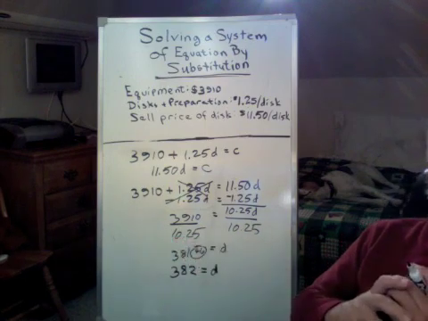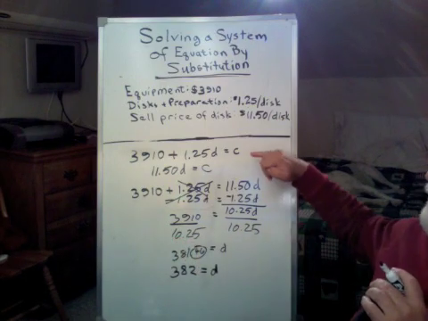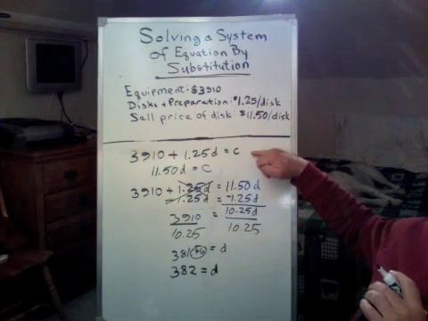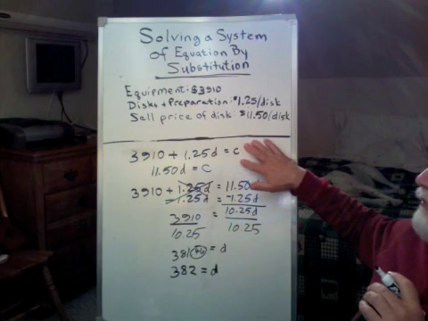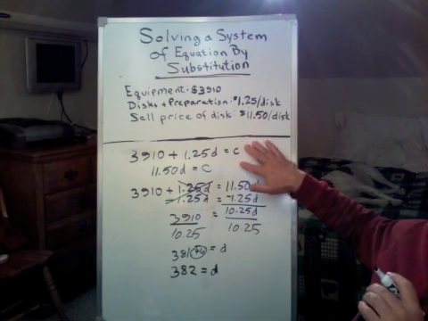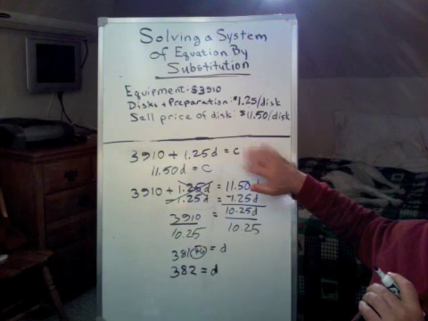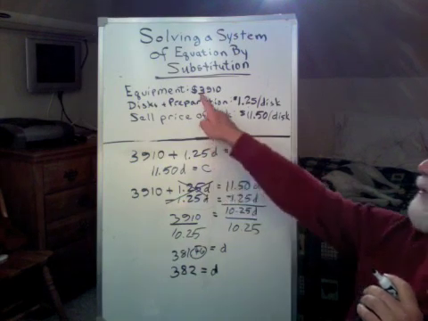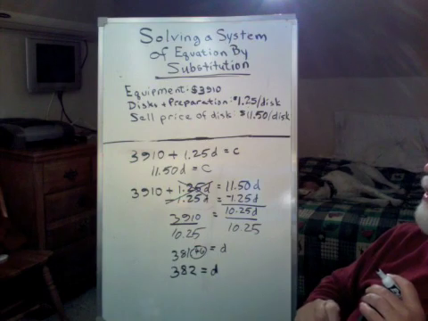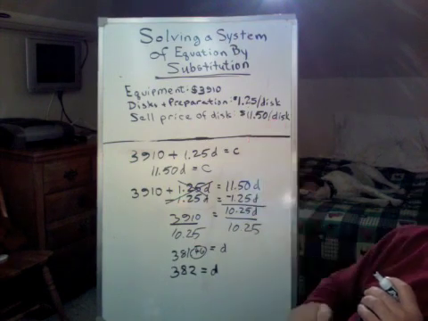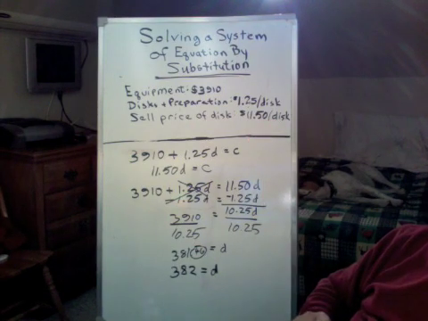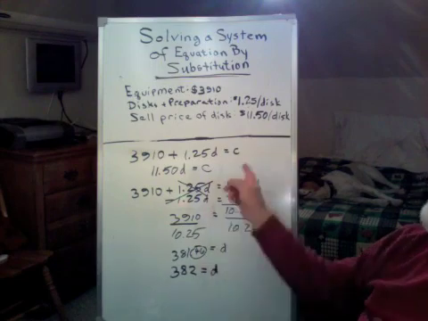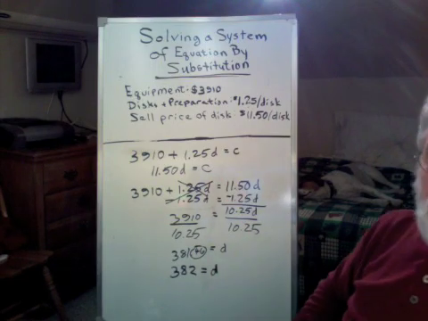So there we go. It's all in setting up the equation in the first place. If you can get the equation set up you can get your answer. Okay? So we know how much startup costs were and we know how much each disc is going to sell for. From there we use substitution and we come up with our answer.